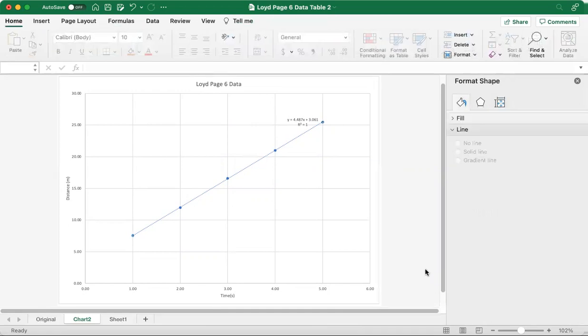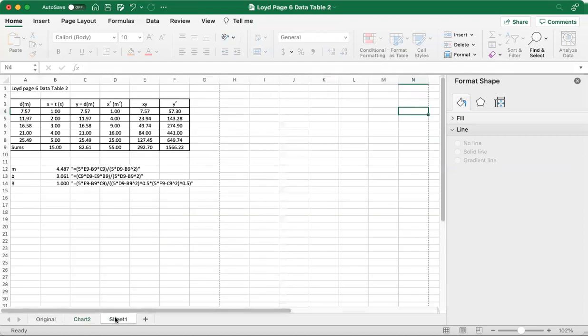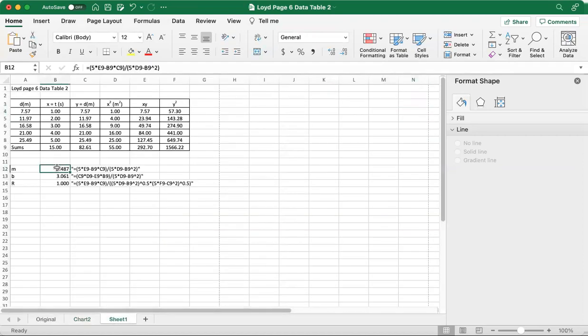Now, let's see. So this is y equals mx plus b, 4.487, and if we go to the sheet, you can see that the slope is 4.487. They give you a formula on page, let's see, what is it on page? Oh, I should have had it ready.